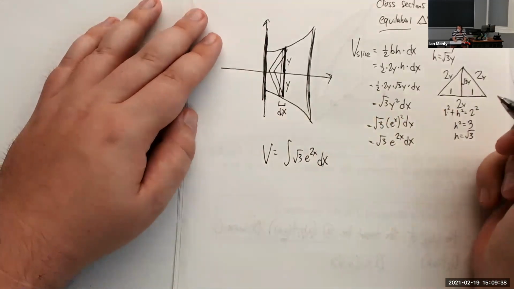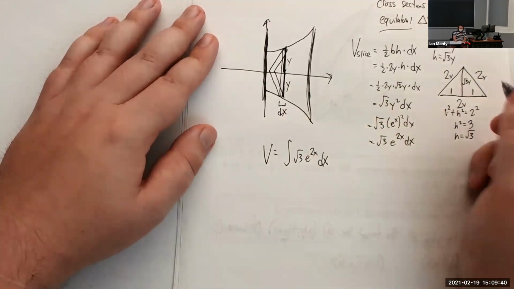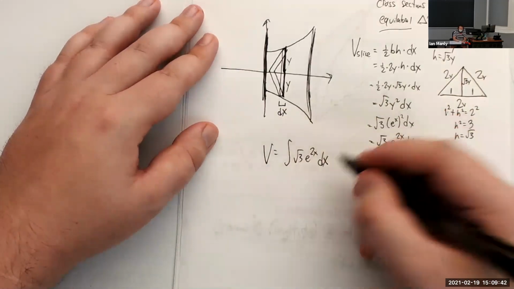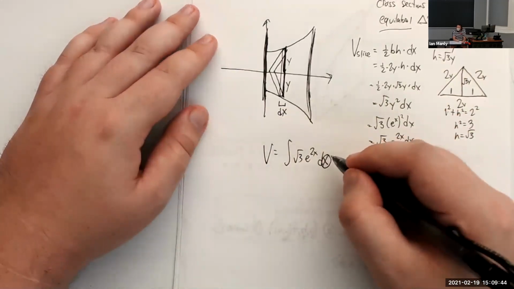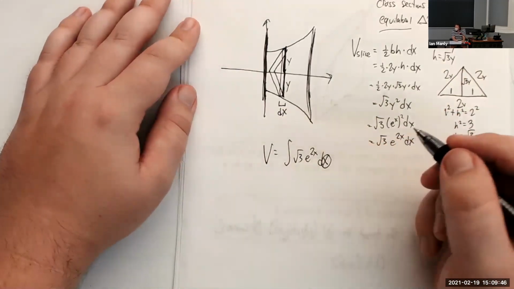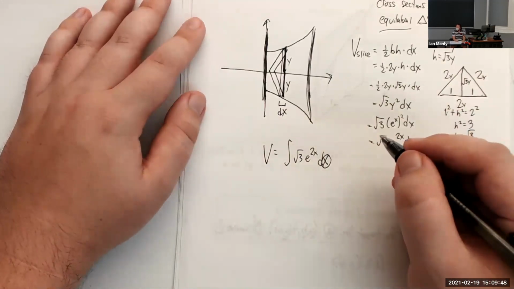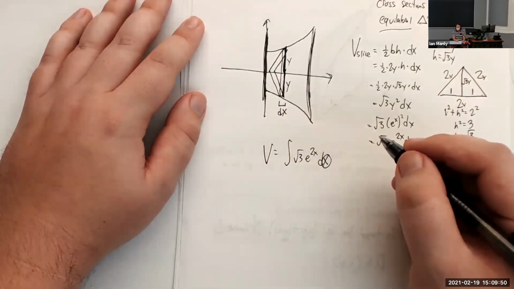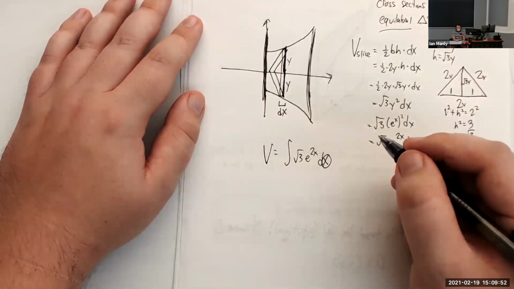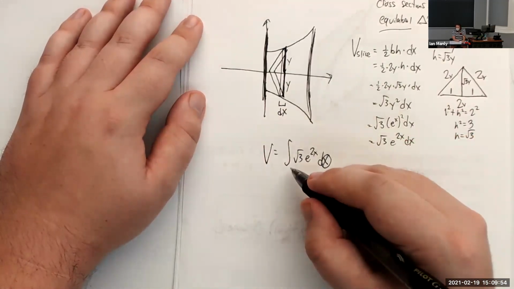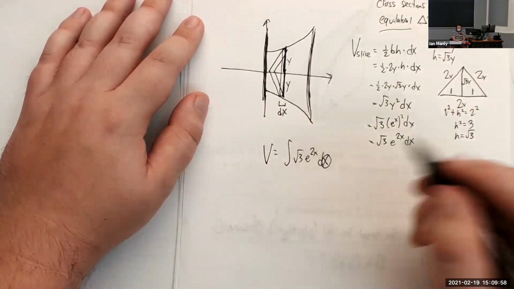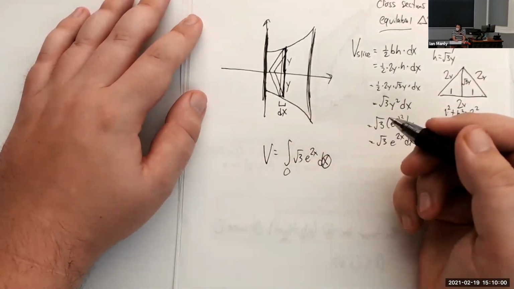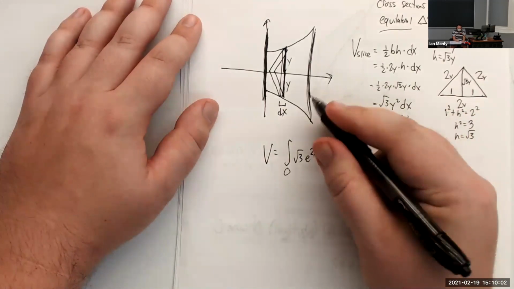All right. So let's see here. Now we need to know the bounds of our integration. Remember, we're integrating with respect to x. So we're looking for the lowest and highest x values that we have for our shape. So what's the lowest x value that we're going to have here? Yeah, it's going to be 0, right? And then the highest x value, which is over here, is going to be 1.